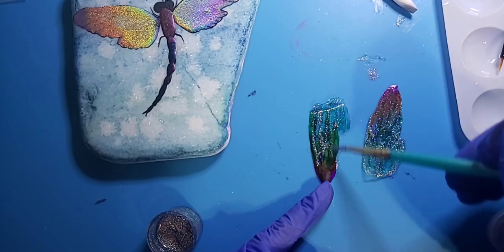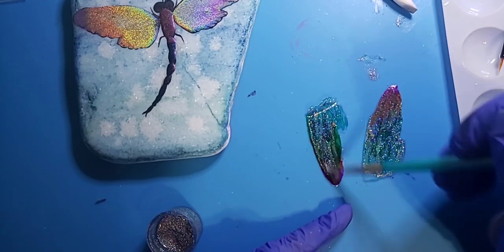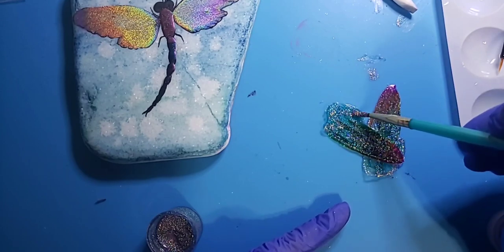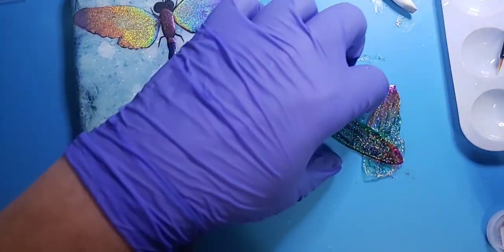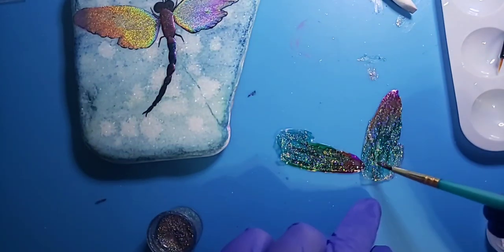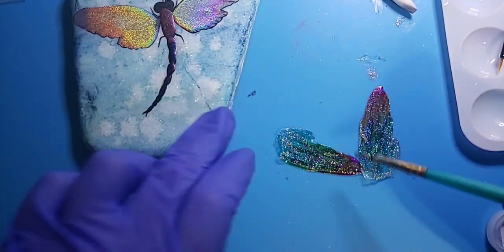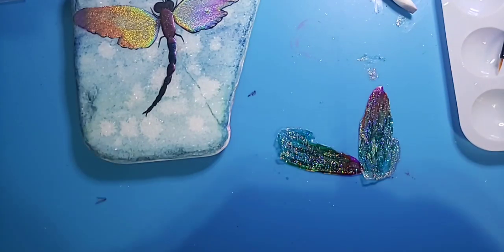I colored on the wrong side of this wing, but I don't think it's going to matter. Are you guys having fun?